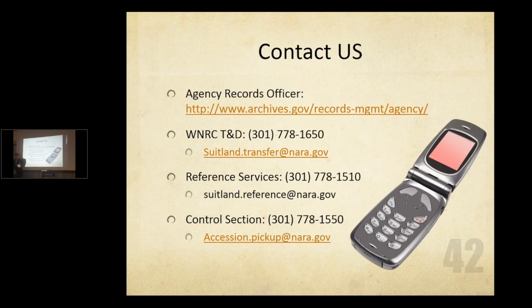Same thing with picking up requests. People come and pick up their own requests all the time. They also have them mailed through various parcel services. It's all good. The ball's in your court. If you want to ask about our services that are available, where we have one of our drivers who works here come out and pick up your stuff, whether it's a request that you're done with and you want refiled, or a new transfer, give a call to the control section, talk about it. They'll be able to give you the next available date and quote you a price.